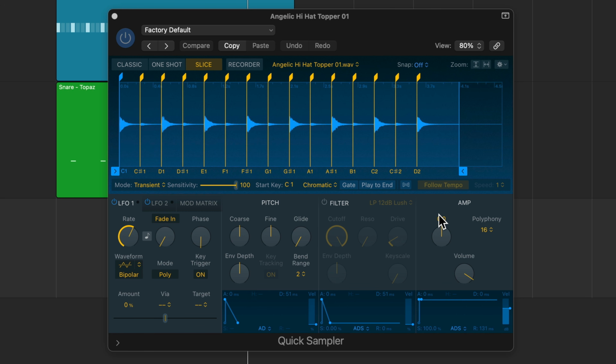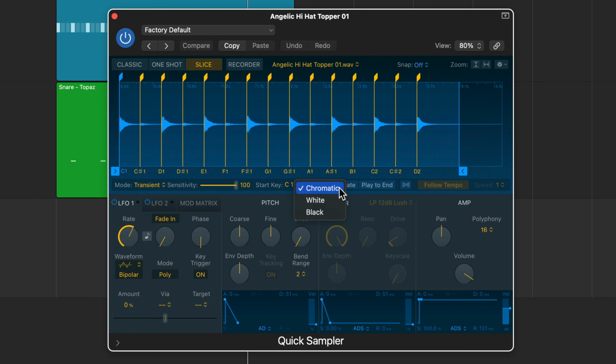So really there's just 2 samples here, like a more open hi-hat and a softer hat. That's not really, I guess it's not really more closed, it's just a softer sound. Now, if you don't like working chromatically, you can also change this to all white keys or all black keys. So now just the white keys will be used to map these samples.